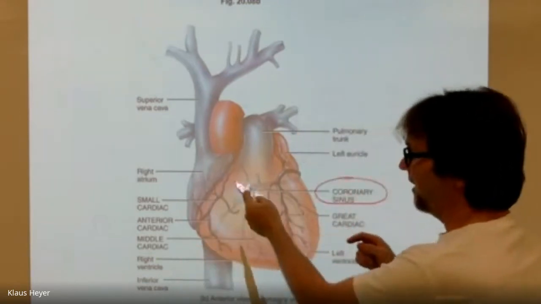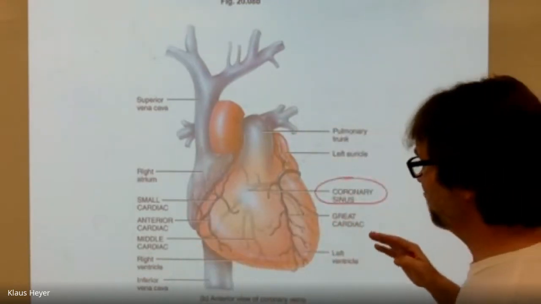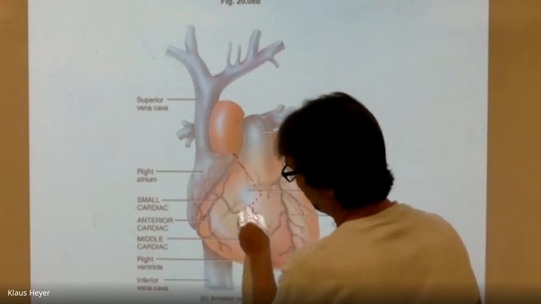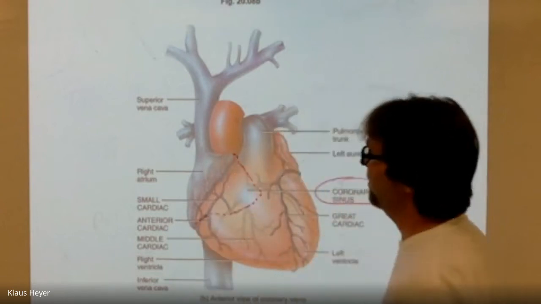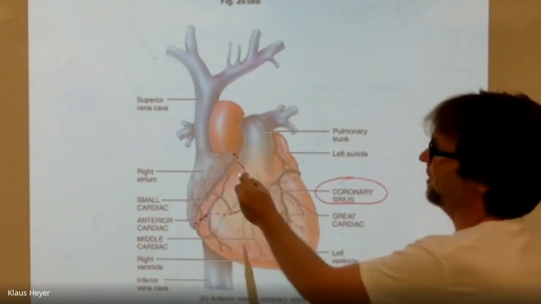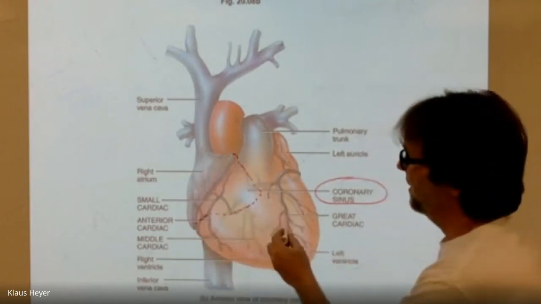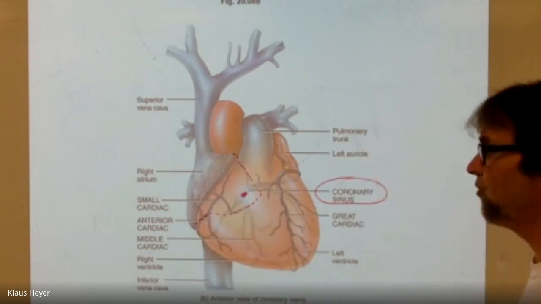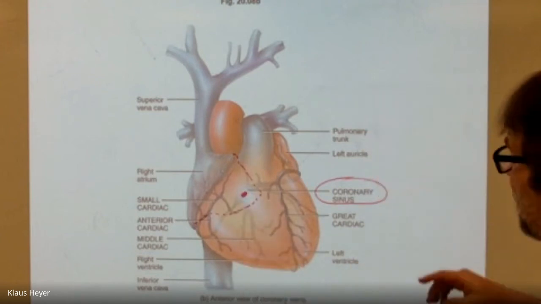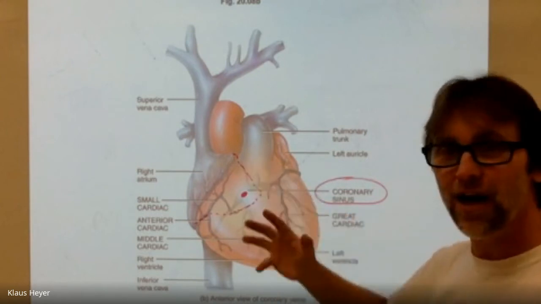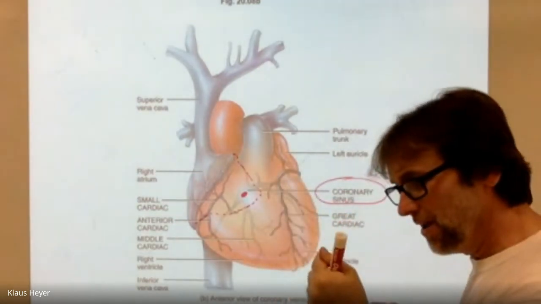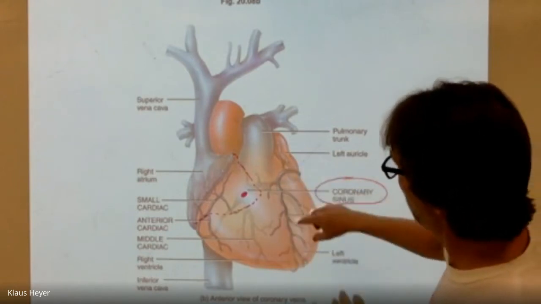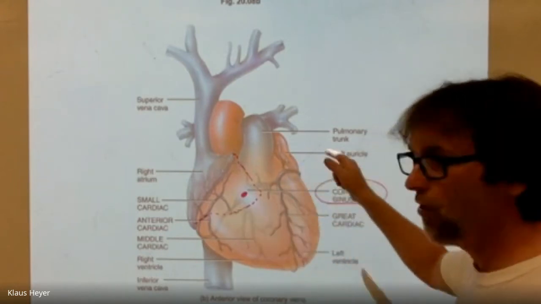So I'm going to outline the atrium. It's kind of hard, but I'm going to take my best shot at it. That's an atrium. This whole thing is the right atrium. There is that circle that I'm making here. There's the opening for the coronary sinus. So you can't really see it. It's inside the heart, inside the right atrium. But that's the blood. All these coronary vessels all go back in.